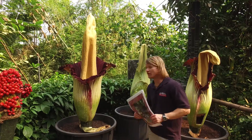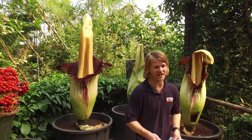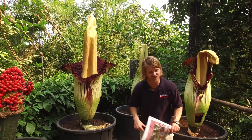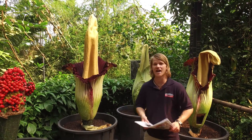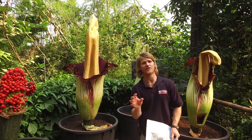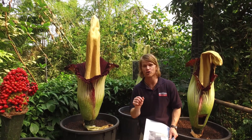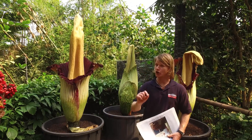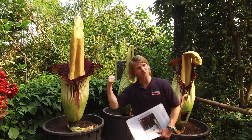It's often thought of as the world's largest flower, but it's not. That is another species called Rafflesia. This is the world's largest inflorescence — inflorescence being a scientific term meaning lots of flowers acting as a single structure. A classic example for us is a sunflower: it looks like one flower, but look at it closely and it's lots of little ones. That's what this is — world's largest.